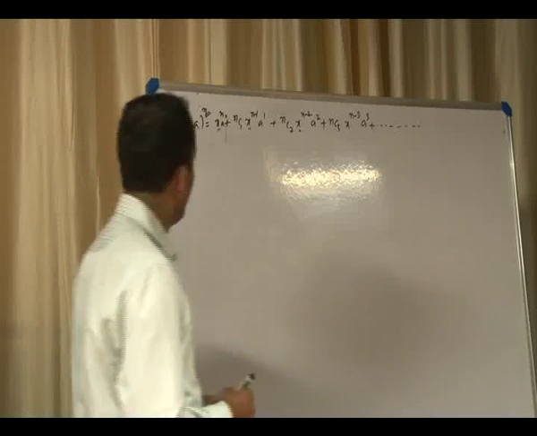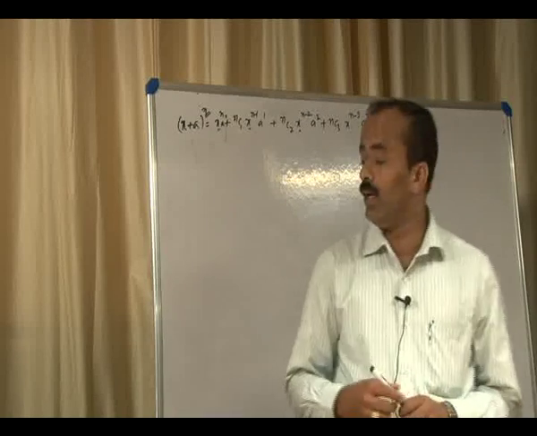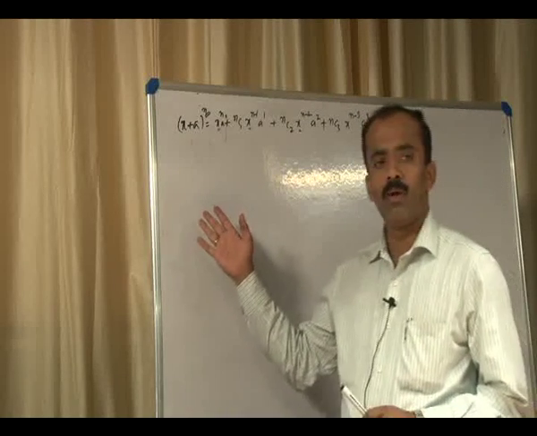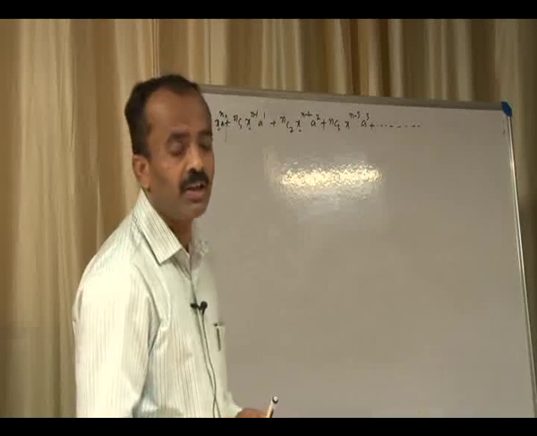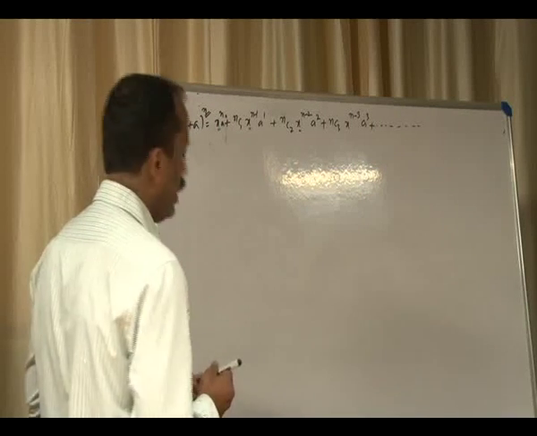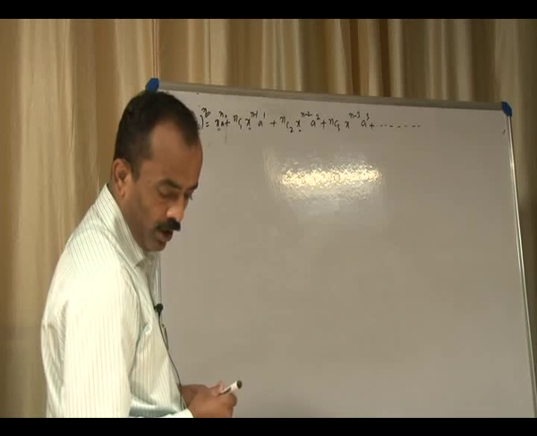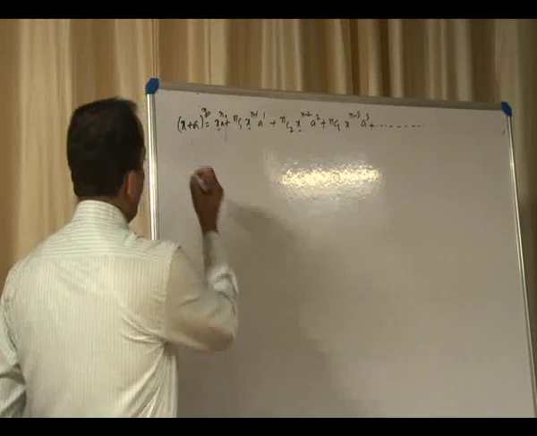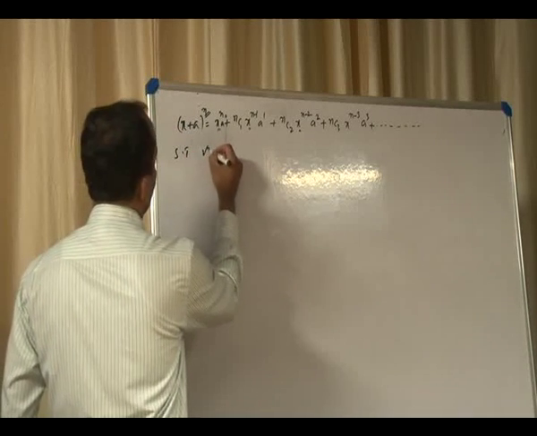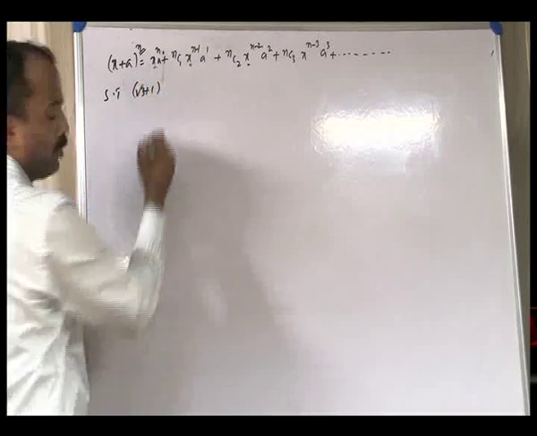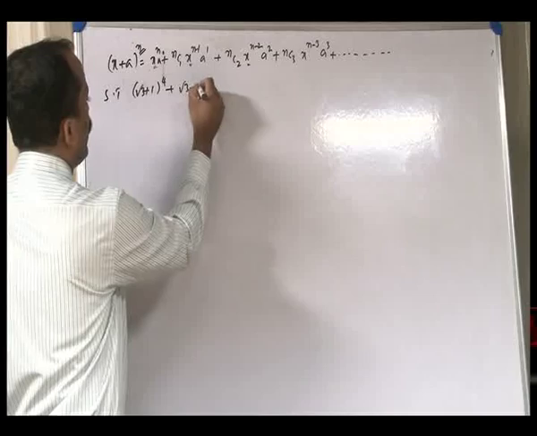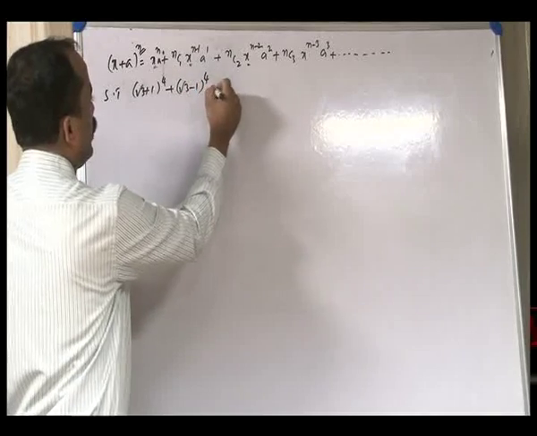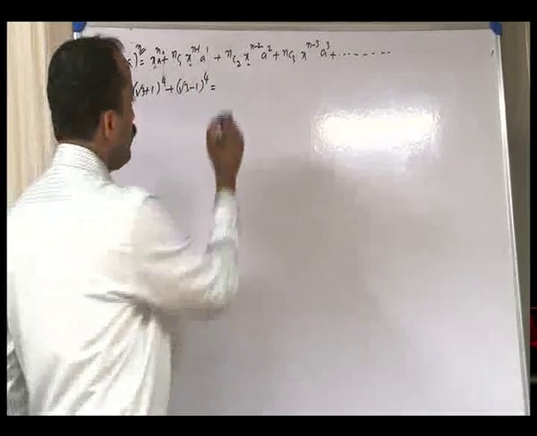A small break. Okay, similarly, we expanded the algebraic terms. Similarly, we can expand numerical terms also by using binomial expansion. Let us expand, or show that, root 3 plus 1 all to the power of 4 plus root 3 minus 1 all to the power of 4 is equal to 56.